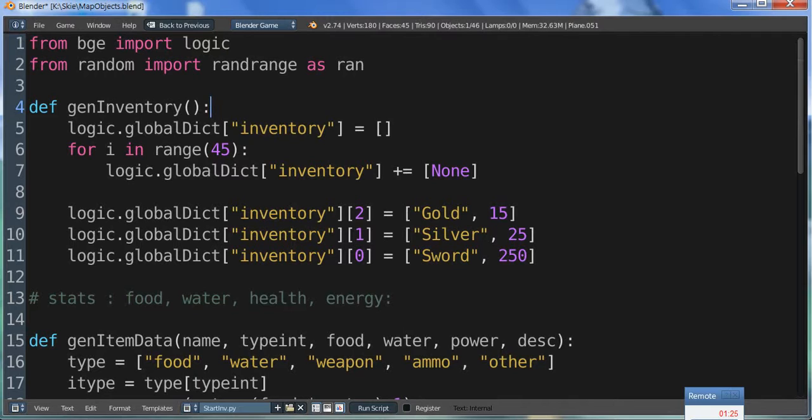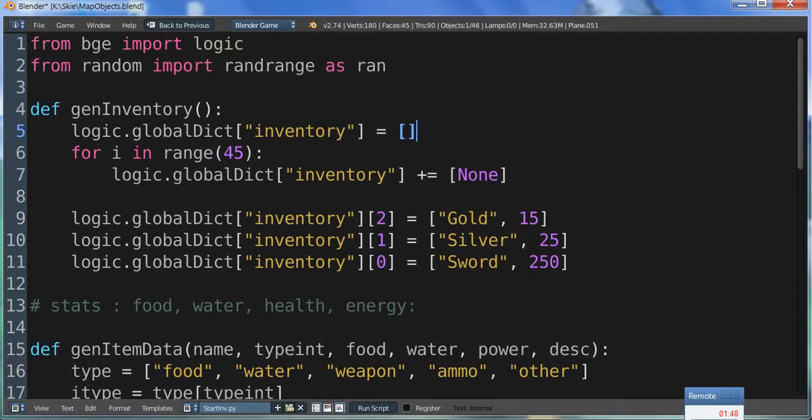Def gen inventory. DEF defines a module or function or whatever the correct term is now. There's so many terms for this I can't remember. Logic.globalDict inventory equals an empty list.